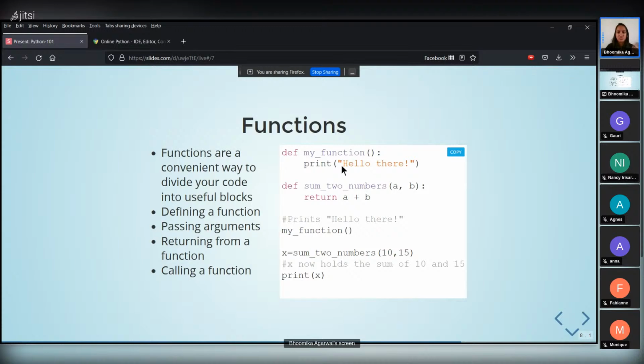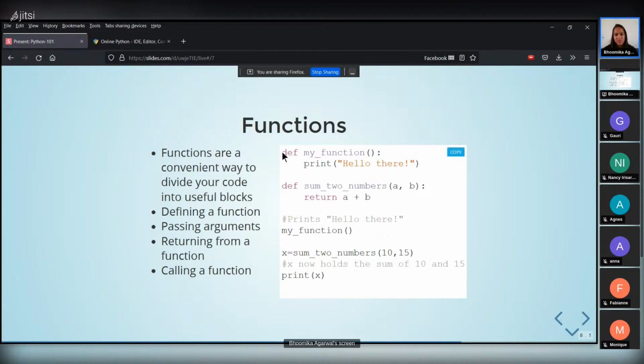Let's say I want to add two numbers multiple times. Instead of writing the code for that 10 times, I can write it as a function and then call that function again and again. So it's a way of making your code into blocks and avoiding repetition of the code. Another function could be to check if a number is a prime number or not, and maybe you want to do this multiple times in your program. So you define it as a function in one place, you call the function, and that's about it.